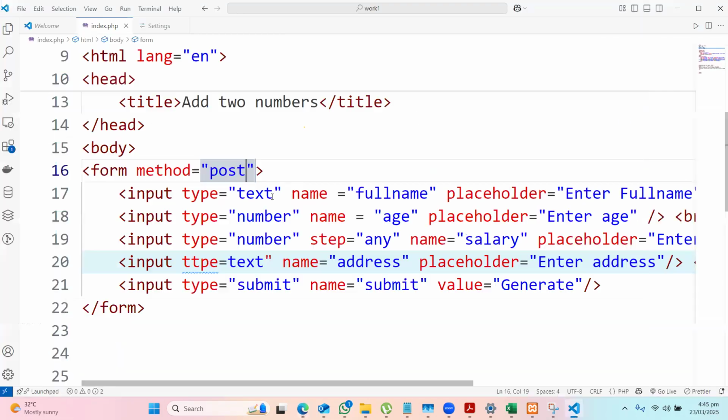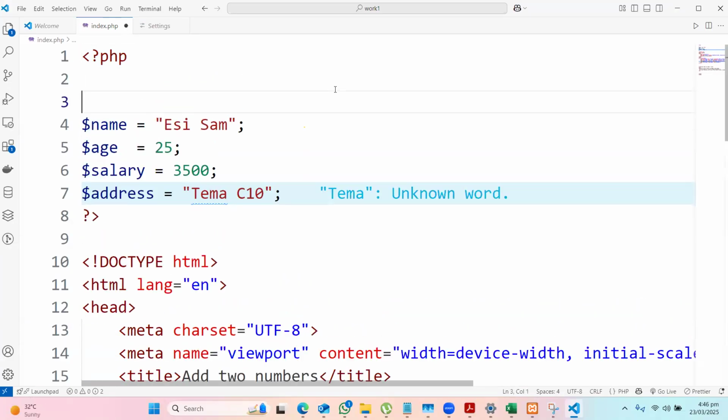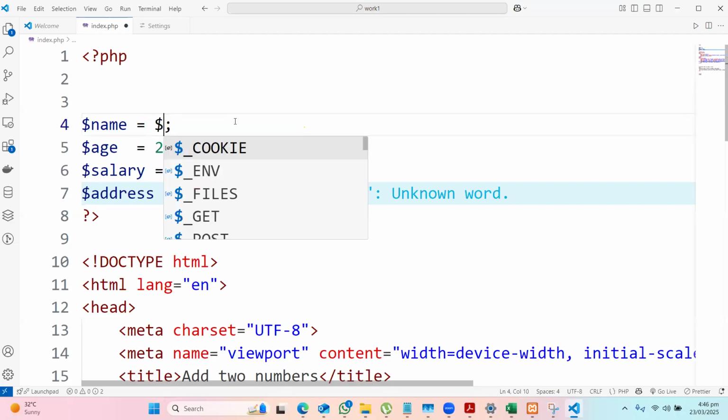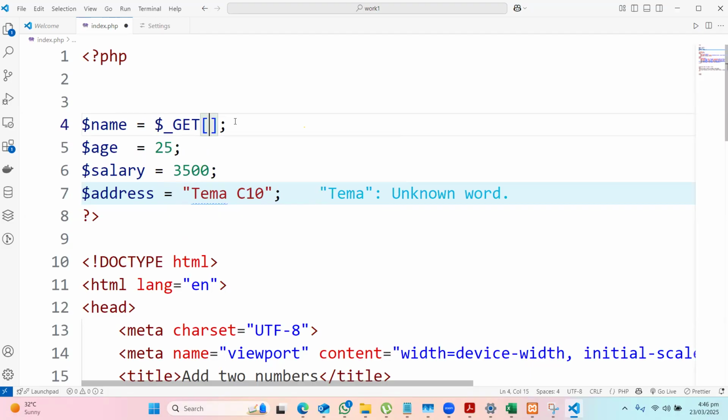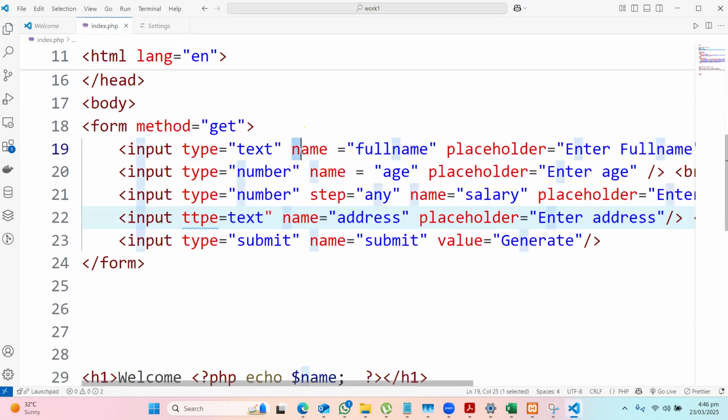For our purposes for today, I want to send the information as a get. And so at the top here, I will tell the computer that instead of name should be equal to SESAM, it should be equal to $_GET in capital letters with a square bracket. And in here, I'll put in full name. So I'm technically telling the computer, go to the get variable, and then where you have full name saved, pick the information from there. And where will full name be saved? The name property here is full name.